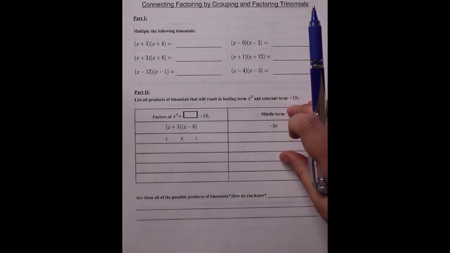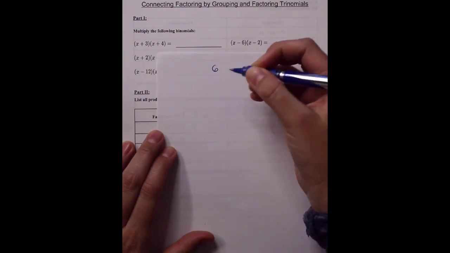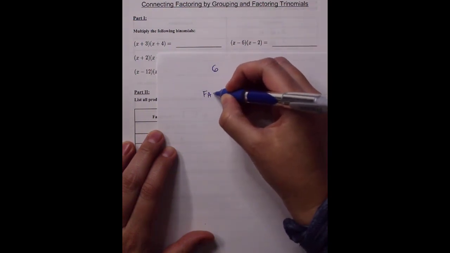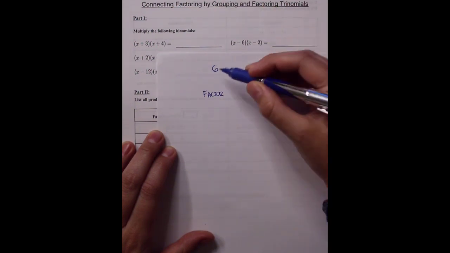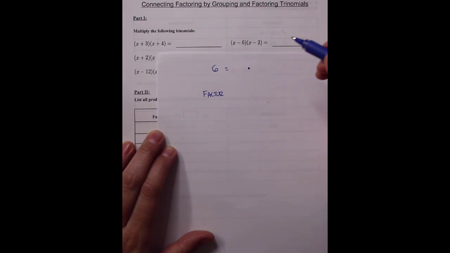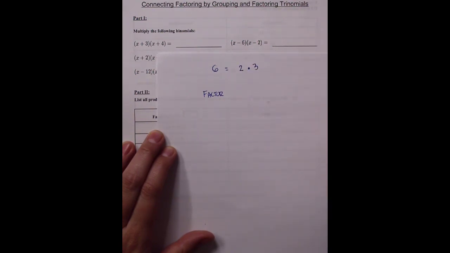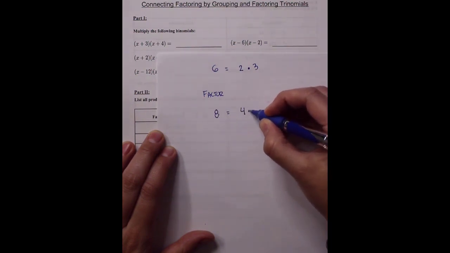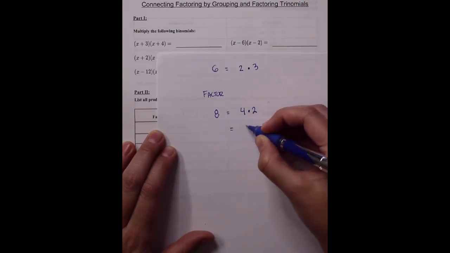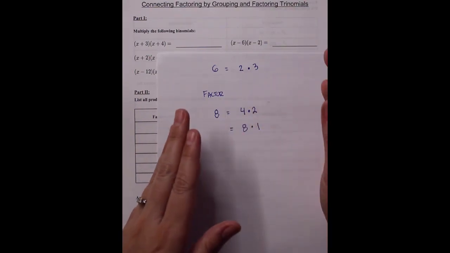So just a really quick example with a number, if I said something like factor the number 6, what that means, if I use the word factor, is that I want you to say what times what. How do I multiply numbers to make 6? What times what makes 6? And we would know that that's 2 times 3. If I said factor 8, well, that can be 4 times 2, or it could be 8 times 1. And so factor means to break apart with multiplication.